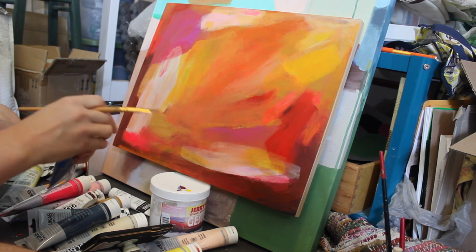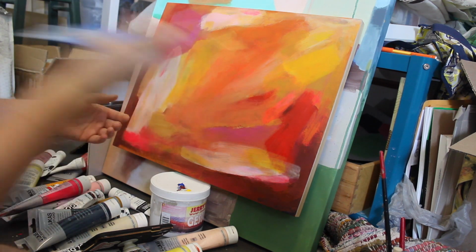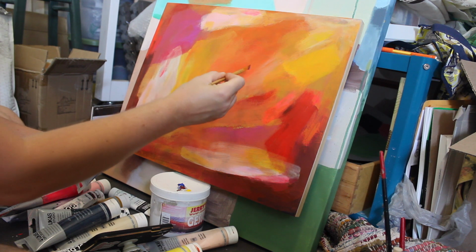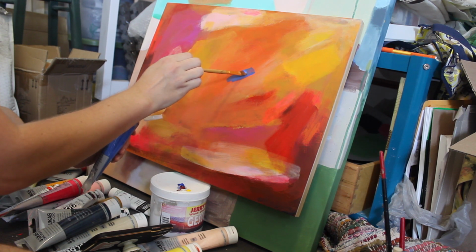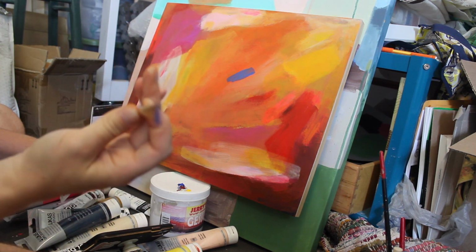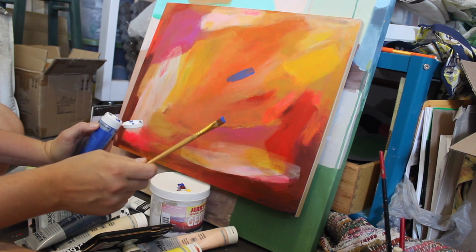I'm a little bit worried I'm gonna ruin it at this point, but because I'm playing, there's no possible way for me to ruin it. So let me shake this up a little bit. And I'm just gonna go right almost to the middle in here. I had no plans, so now I'm thinking maybe I should think more about what shape I want to make with this blue. And it's pretty transparent, so even looking at it on the screen, it's like too much or too little. Just in the middle, just putting it all out there.